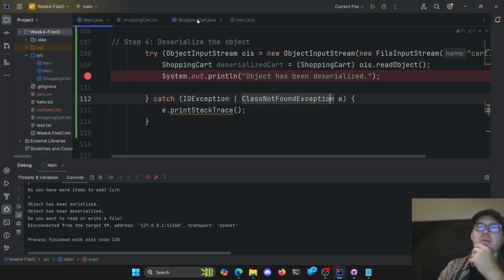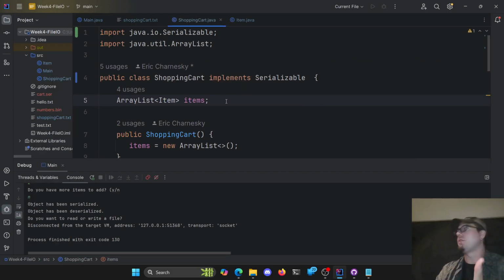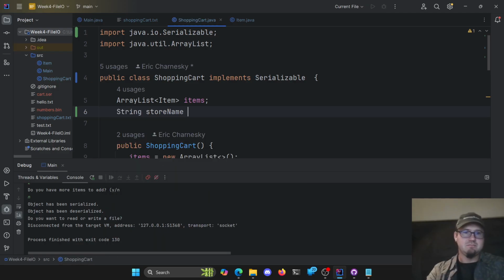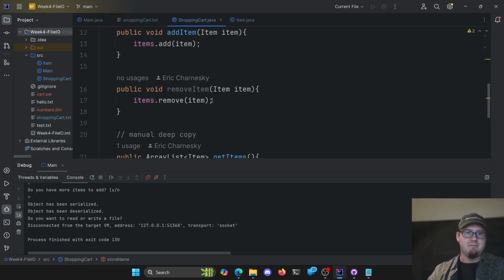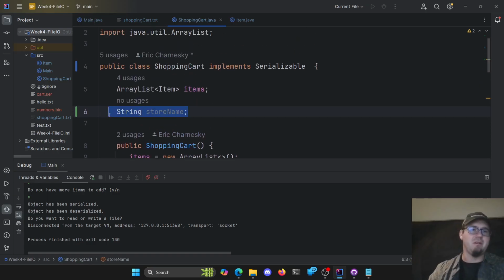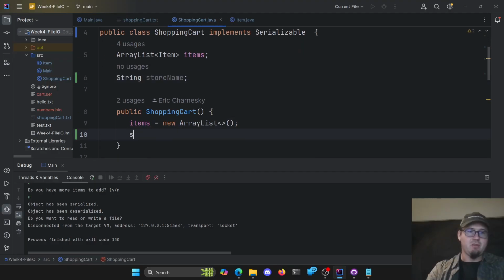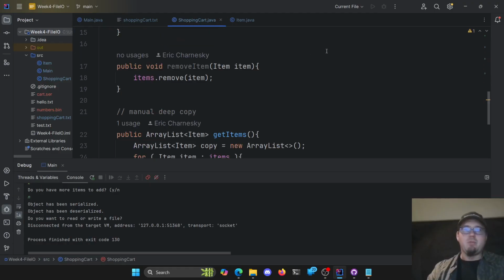So other fun things we can do, right? If we go change shopping cart and say I want other attributes here, as long as they're primitive types or it's a class that is serializable, we can just keep on adding more things to it here. So maybe this one has, I don't know, like the store name. You can have a shopping cart for Meijer. You can have a shopping cart for Target. You can have a shopping cart for Walmart. Whatever we wanted to do here. We can have a string for store name here. I wanted to show more attributes here. I guess that was a little bit silly. We'll say store name equals test. I just want to show that that one comes through.